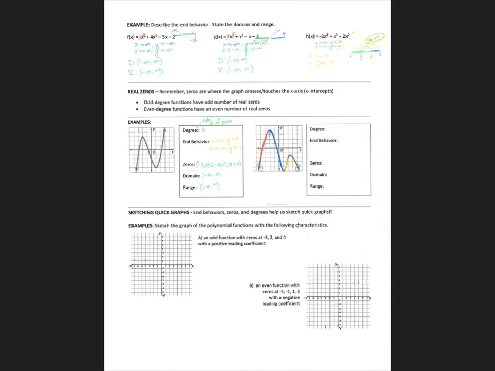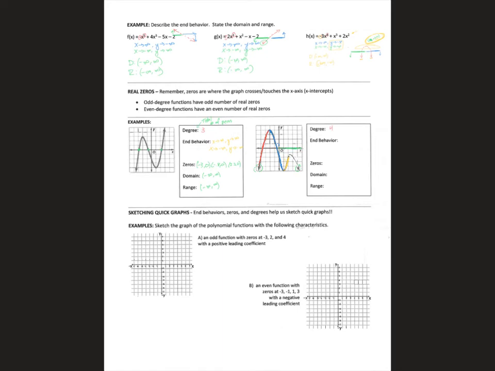The y value is going up, so this would be 3, right? And then the y value is going down here, so this would be the fourth. Can't really see that, sorry, but that would be the 4th interval. So I have 1, 2, 3, 4 different intervals of increasing and decreasing. So my degree here would be 4. That should make sense because both ends are going in the same direction. Therefore, I know it's an even degree polynomial. I know that it is 4 because it has 4 different intervals of increasing and decreasing.